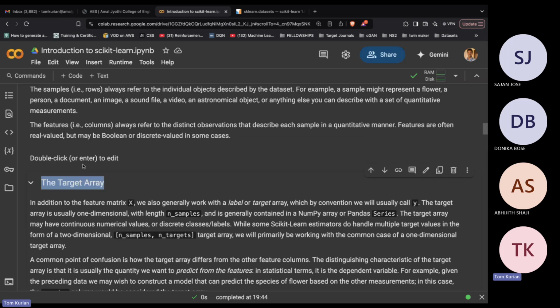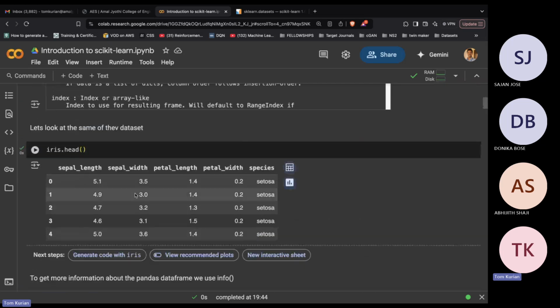So in our example, can someone tell me which constitutes my feature matrix and which constitutes my target array? Over here we have 5 columns.